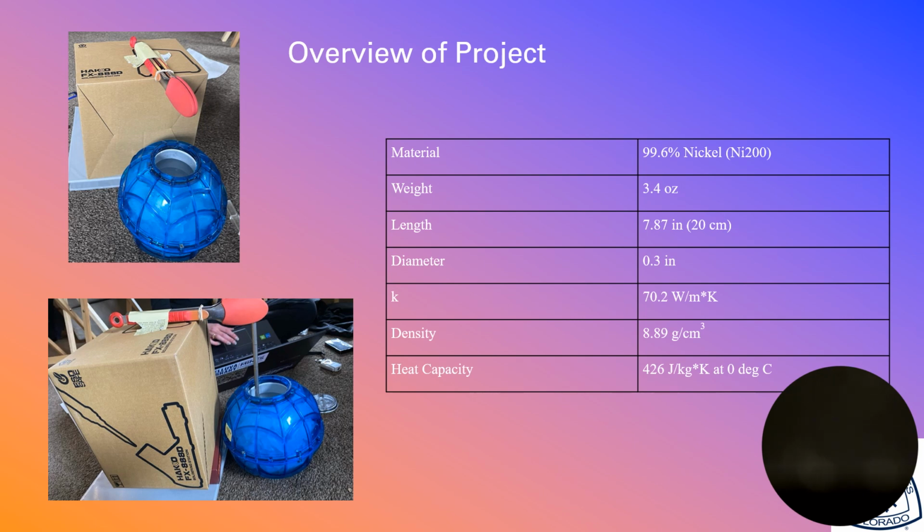By modeling the rod as a thin cylindrical nickel rod, this provides simple geometry and known high thermal conductivity. Then the temperatures along the rod were measured over time with and without the fan blowing air to calculate the heat transfer coefficient. The table below displays the properties of the nickel rod used.